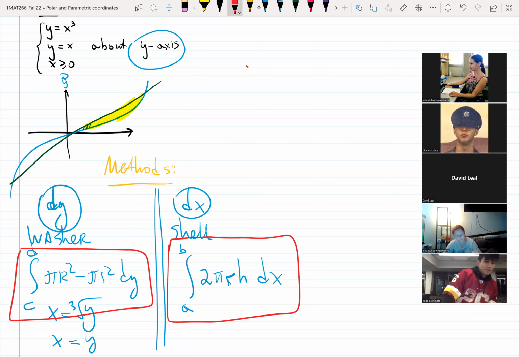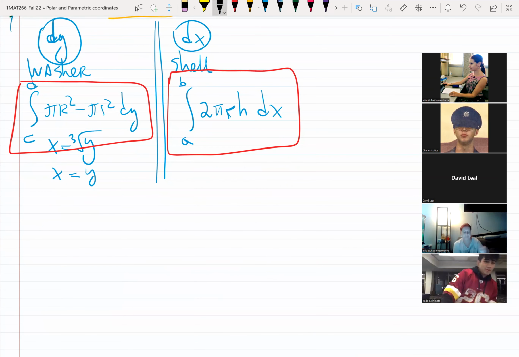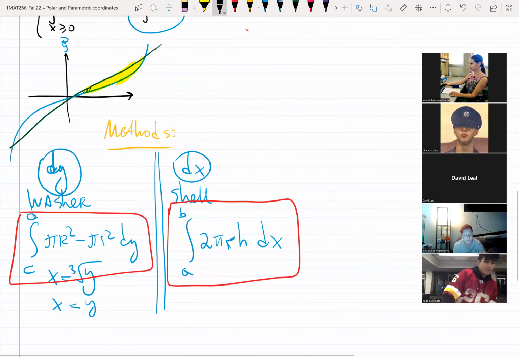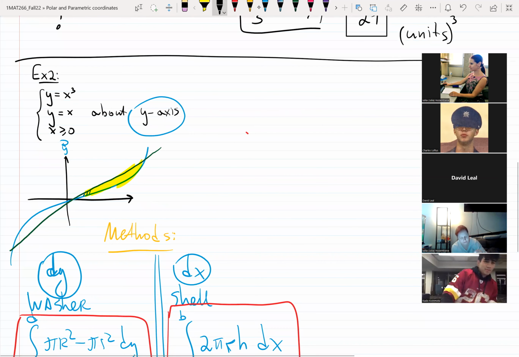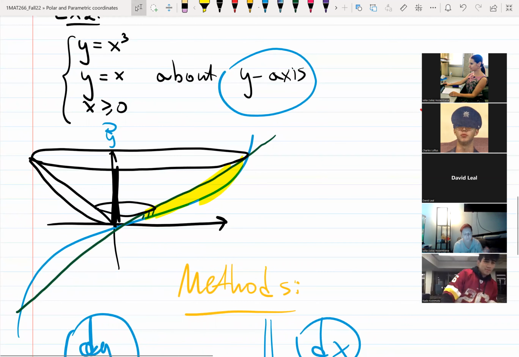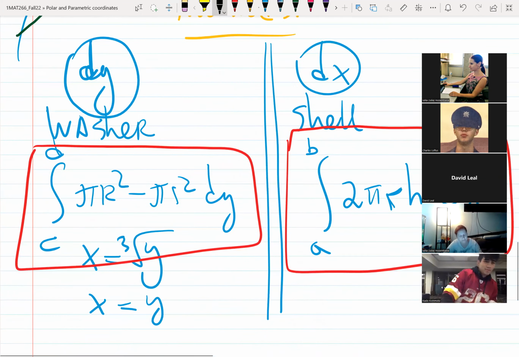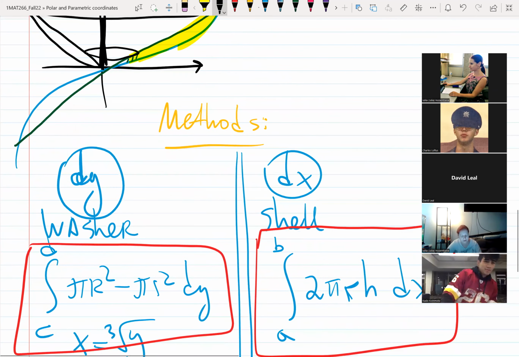So let's write down both to compare. The first one will be, if we do a washer method, it will look like this, a line, a curve. So imagine the axis of rotation as a mirror. It helps a lot if you see a mirror. One circle, maybe another circle. That's a cup. It's basically a ball, I would say. It's a ball because this ball can actually hold something like water or anything else, or apples. It's a washer method then. That's how I know it's a washer method.